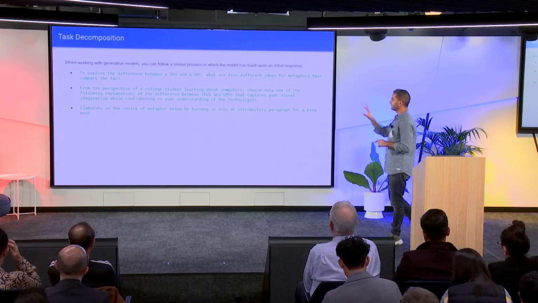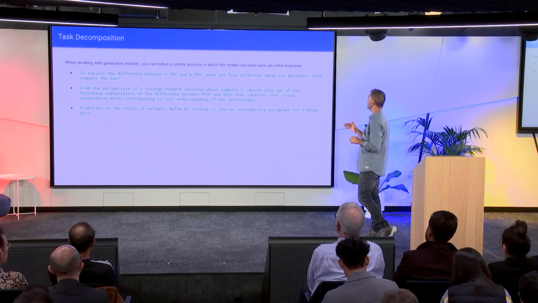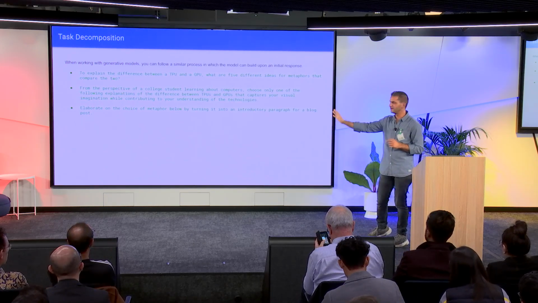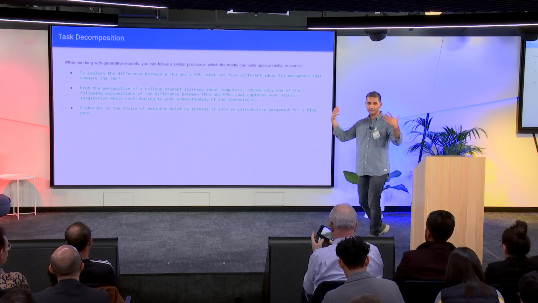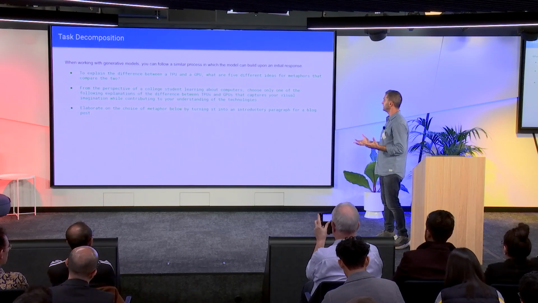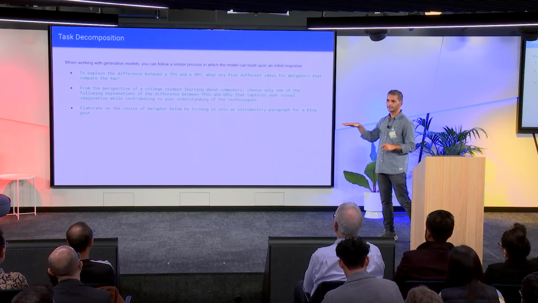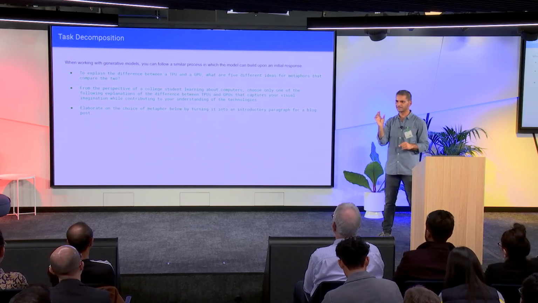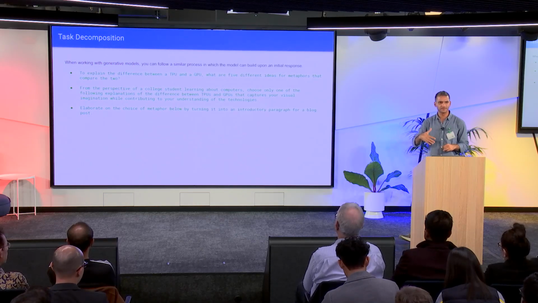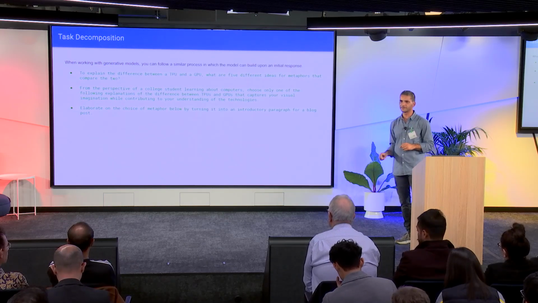So when working with generative models, you can follow a similar process in which the model builds upon an initial response, right? This is a highly technical thing, so you might not understand, I mean, as a person who is not really into engineering. So, to explain the difference between a TPU and a GPU, what are 5 different ideas for metaphors that compare the two? That was my starting point. I just gave it an idea. Then it provided me a few options, and then we started building on the response it provided based on the first prompt.